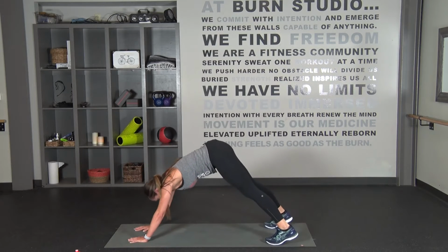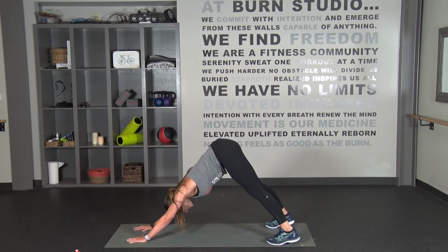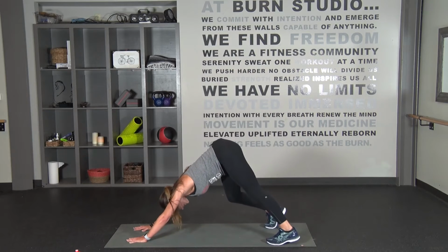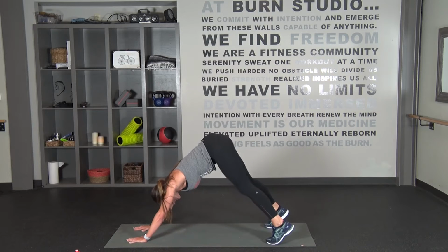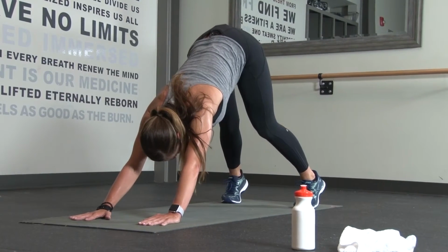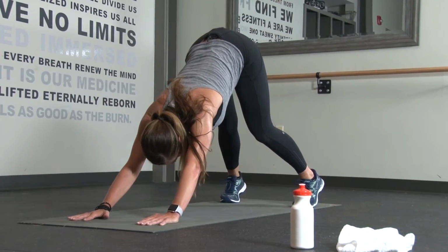Widening the fingertips, lifting the hips, pressing into a down dog. Now, even if you don't do yoga, you can do this down dog. It's a little bit of flexibility. I want you to pedal the heels, bend the knees. So rather than forcing the heels to the floor, I want you to press out of the fingertips, lift into that V. You breathe where you can.